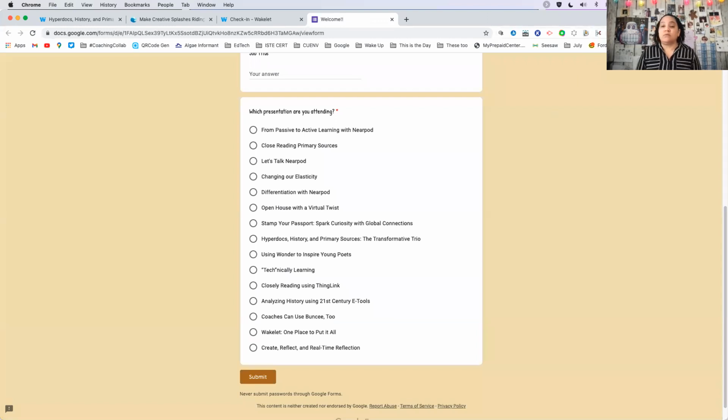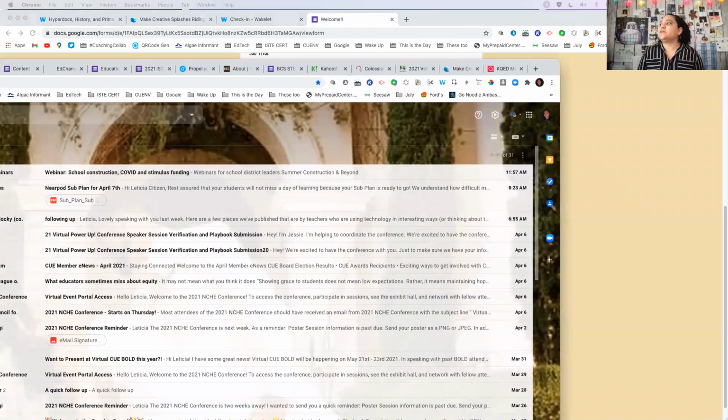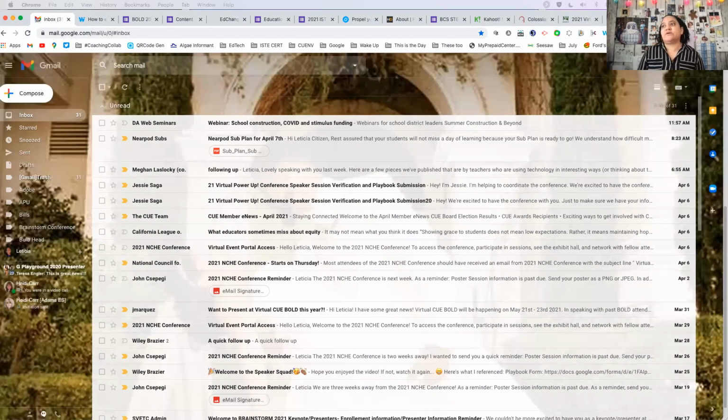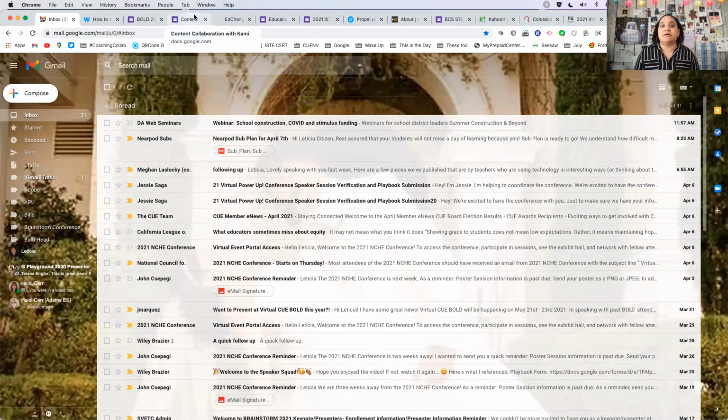The other cool thing about this Wakelet extension is if you're someone like me who just has tons of tabs up, and I was being good right here, this is a cleaner version of it.